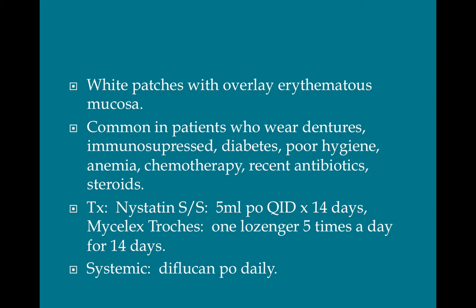They have white patches with an overlay of erythematous mucosa. So typically what happens is they have a sore throat or they'll complain of a sore throat. And if you look at their throat, you'll see a lot of white patches. And you might at first confuse it with some type of sore throat or tonsillitis like we've talked about in the other lectures. But these patients typically aren't sick with cold symptoms.